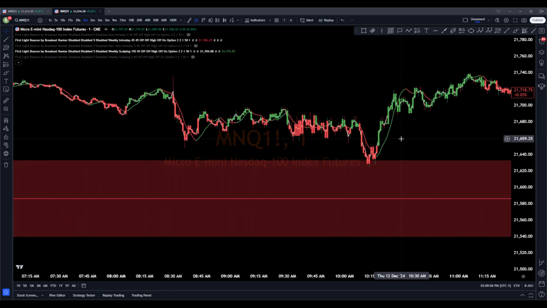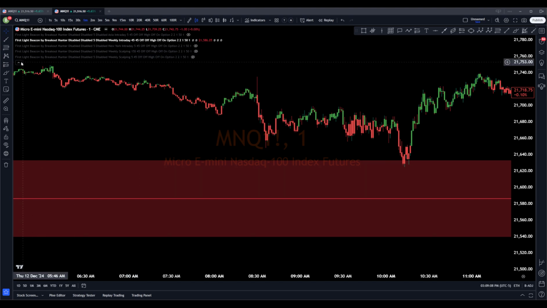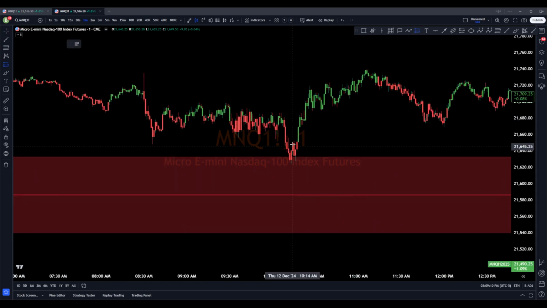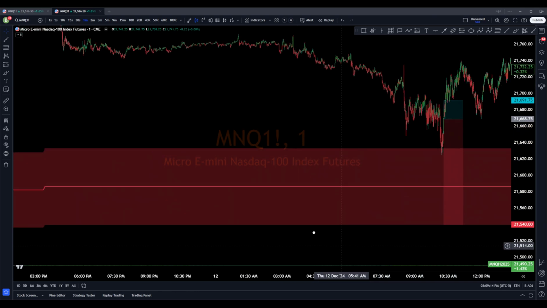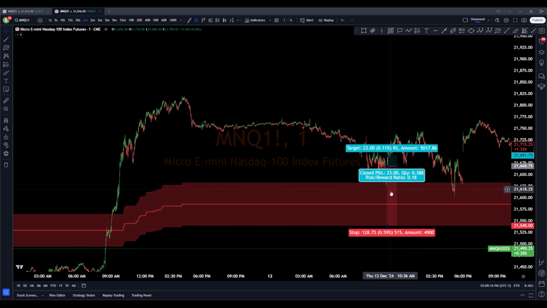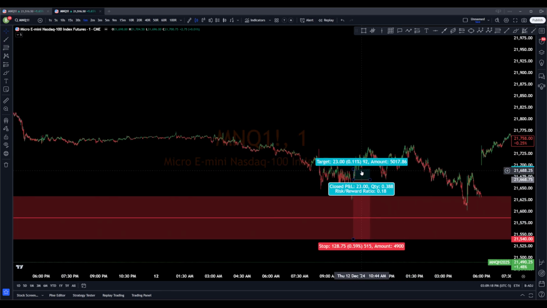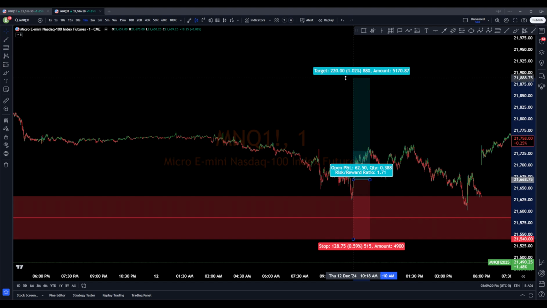So I would probably get into that trade. I would probably risk it, especially if I'm swing trading. So I would do my risk management. I drop that. My stop loss would go to the bottom of the weekly zone, right? And this would be my 1 or 2% loss inside of there. We wouldn't go any more than that. And then we'd go for a 2 to 1, or we're going to the previous high.